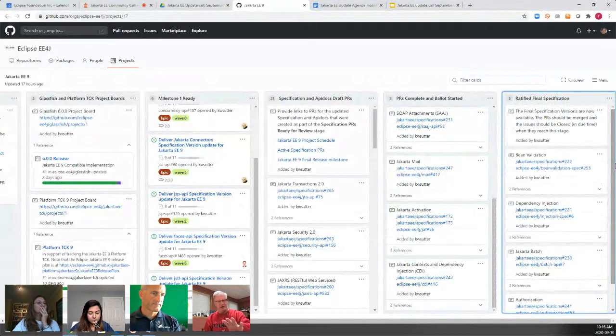So you can see the progress as we're going. We've got the majority of them in that 3rd column from the right that shows that most of them are in a state of work. But you can see that we have several that are actively being voted on, and then a few of them that are completed. So we are making progress.